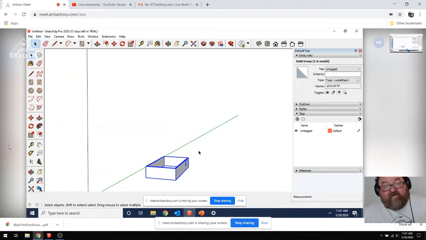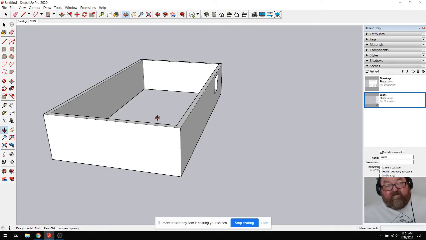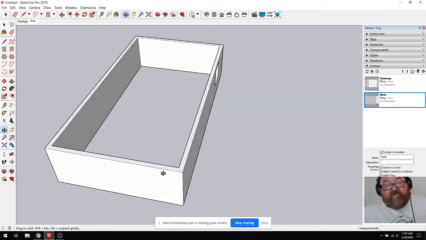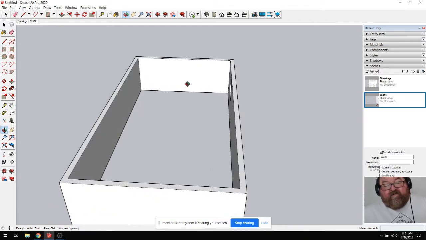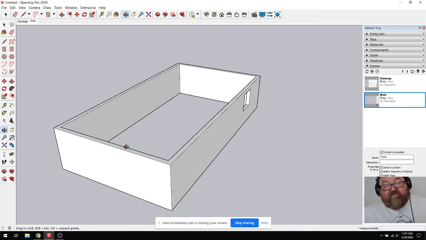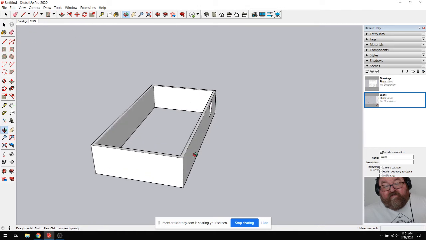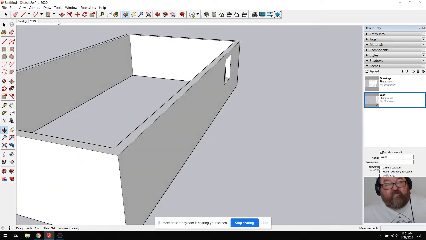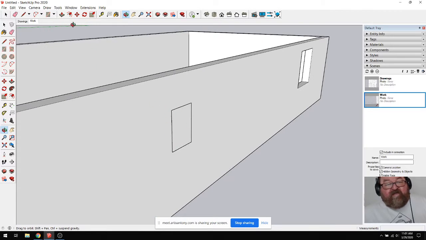Now, here's the key to why we do that. I'm going to go back to my screen for a second. I want to create a slab in here that's not stuck to this. The reason we make groups, let me just demonstrate this, is now I can come in here and draw something. Let me get in a better perspective. Like I just drew a rectangle on the side of it, and I can pull that out.